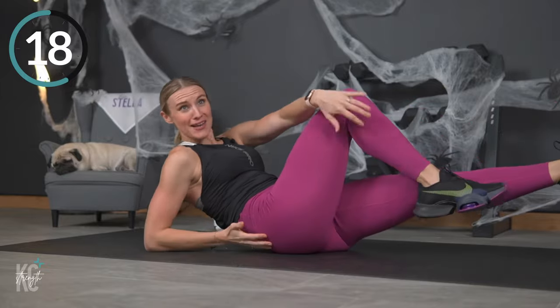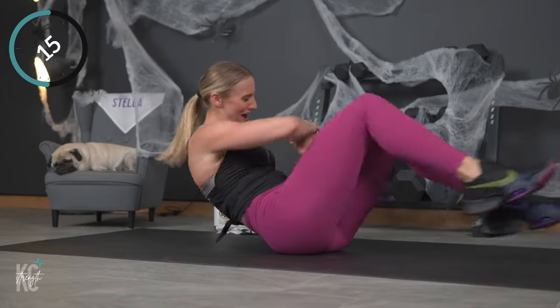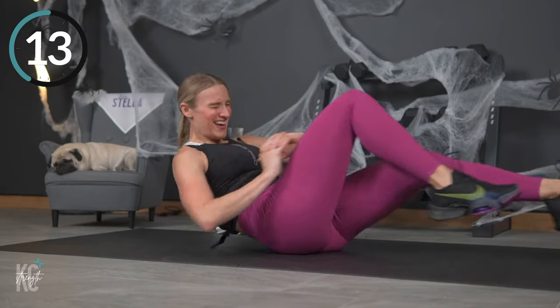I need a little extra padding here under the mat. Whew, good.